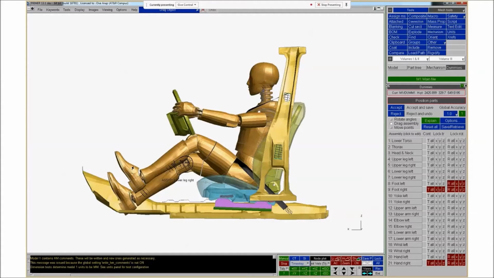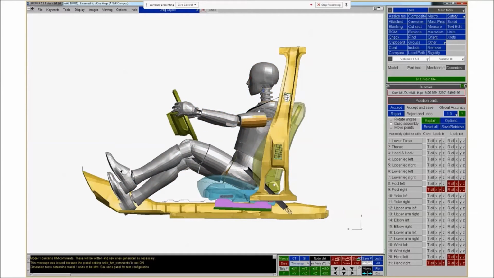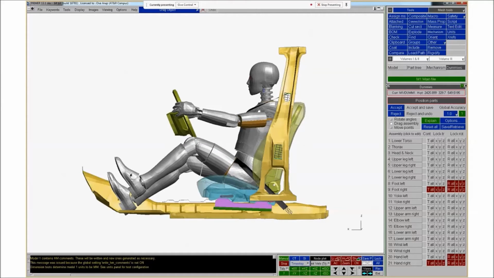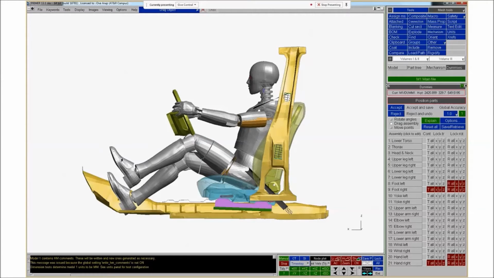If I use my left mouse button on the foot here, hopefully you'll be able to see that I'm dragging the foot around, and Primer knows that the foot is attached to the lower leg, the lower leg's attached to the upper leg, the upper leg's attached to the pelvis, and so on. So the whole dummy is moving according to me dragging that foot around.